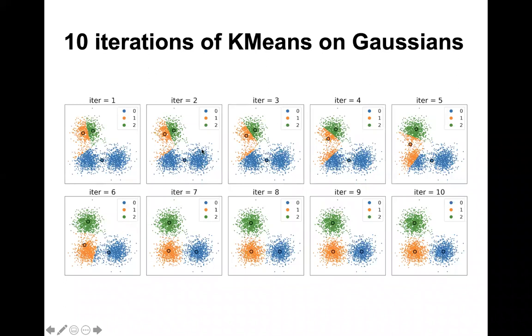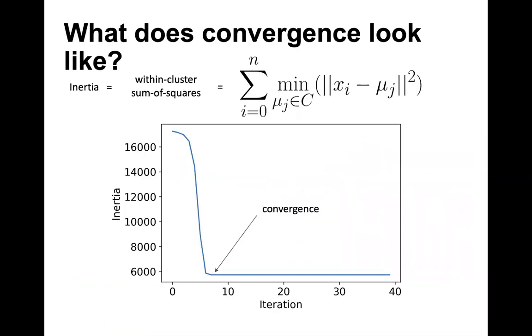And you can see over time that this blue point is slowly starting to move towards the right. This orange point is slowly starting to move down, and that's just because randomly it turns out that the orange was a little bit closer to this blob here than this green one was. And over time, around iteration number 7, there's maybe some differences in the cells here and here, but after iteration 7, how much the centroids are changing each iteration drops off dramatically.